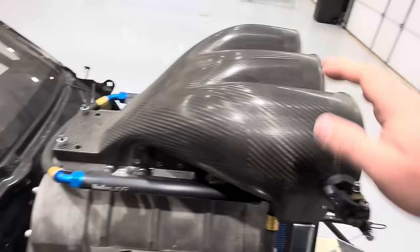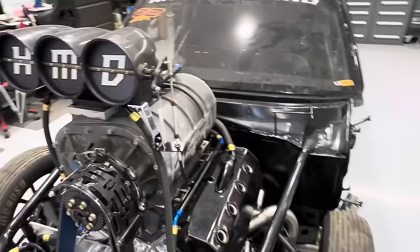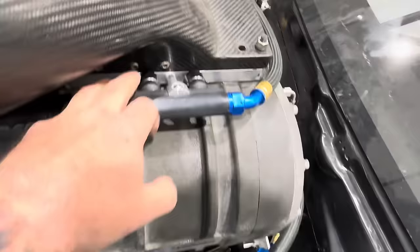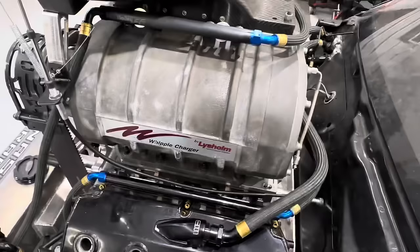The blowers get really hot. What some people do is mechanical injection up here underneath the snorkel — underneath the bug catcher — and then electronic fuel injection down here. There are a couple of people now who have switched over to 100% electronic fuel injection, and John is going to be one of those people. He's got eight injectors up here in this plate — pre-blower fuel — and then post-blower fuel down here. The fuel you inject pre-blower can't be used to trim individual cylinders, because once it gets in there it goes through the screw and straight into the engine.